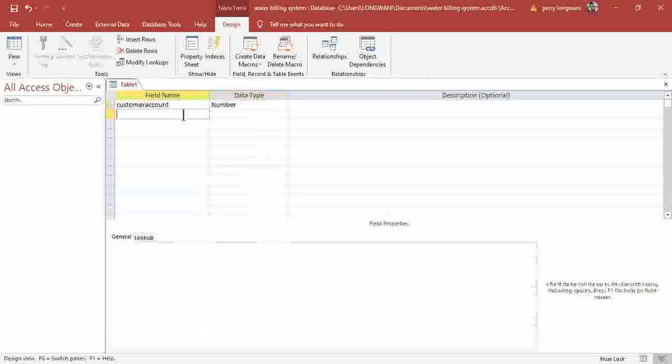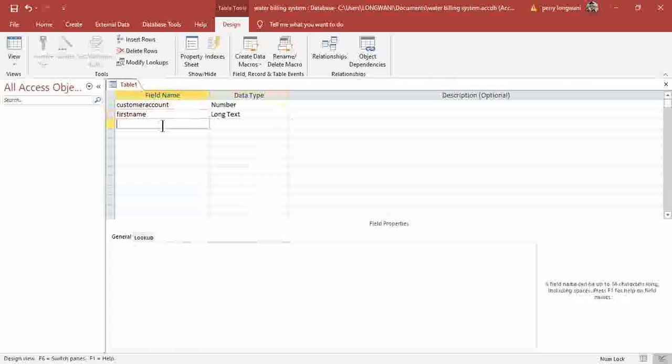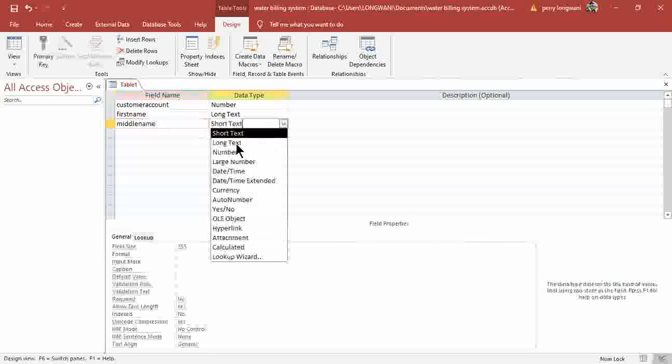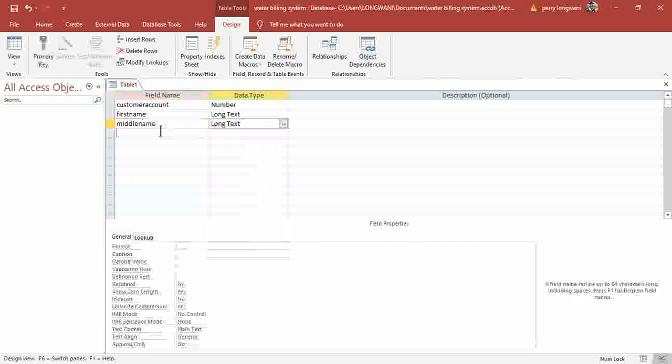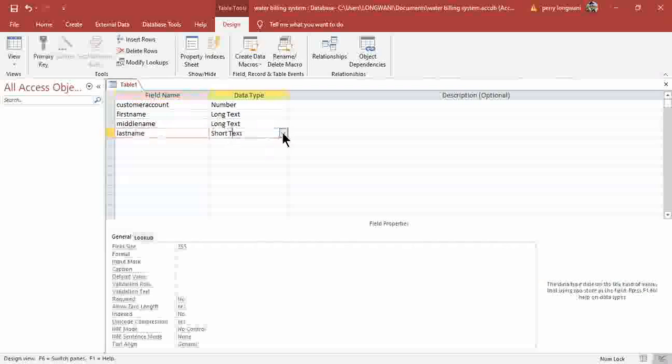We go to the second one, which is the customer name, but we'd rather break it down into first name for the sake of the machine, which we're not able to tell if this is first name or last name. So I have to clearly state it. I'll go for long text because some names are quite long. I'll also put middle name there, also specify the type, of course, which is long text. And of course, as you can see, I am not spacing the field name. This is one of the rules. Right.